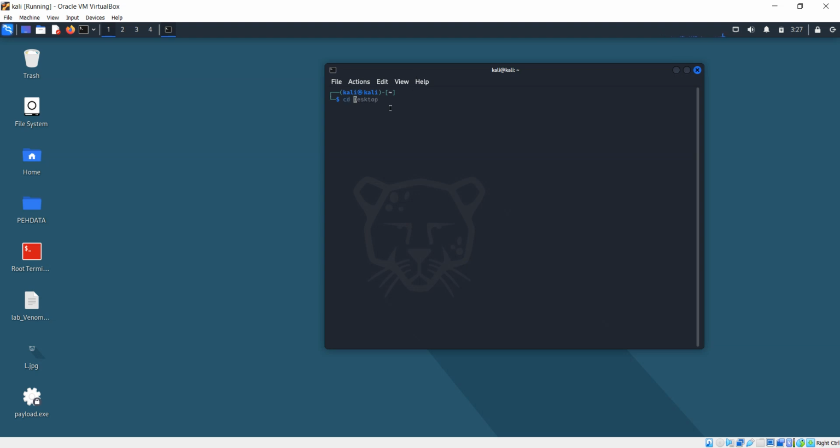First, change the directory because I want to save the exe file on my desktop. Next, we'll write this command: msfvenom -p for the platform, which is windows, because we are creating the payload for the Windows machine. If you're creating for Android, you can select the platform android. Then shell reverse, because we are going to take shell access of the machine, and then define the localhost, which is your local IP.